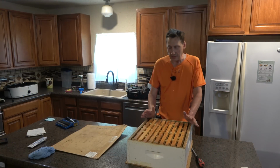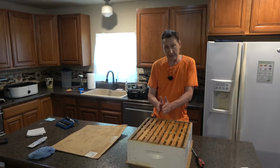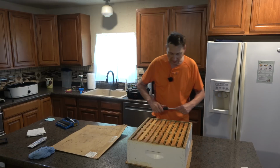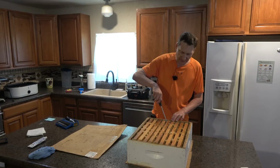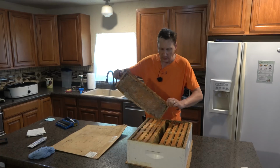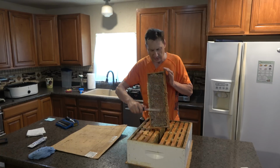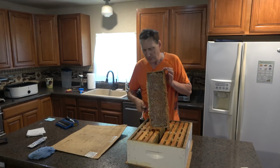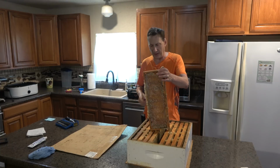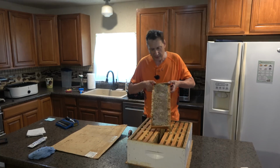Okay, I run 9 frames in my supers, so the bees will draw the sides out a little farther than the edge of the frame, and that makes it better for running a hot knife down. So I'll show you here in a second. I'll run my hot knife down across here, and this one actually looks a little narrow, but it'll get most of that, and it goes pretty fast. So let's get us a sample here right out of the middle of this.